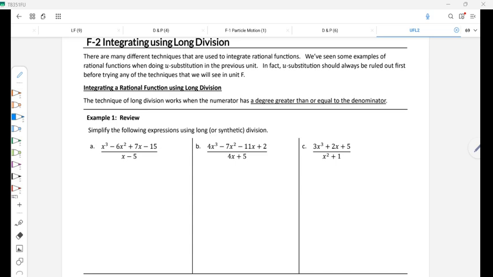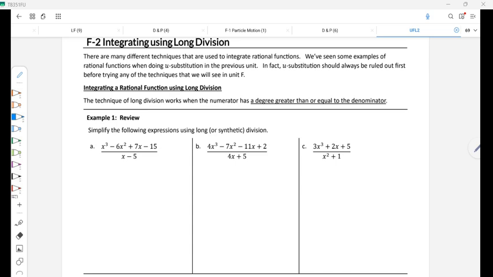So what we're going to do, I'm going to go from example 1 to example 2. I found that this got a little bit weird when I just went across example 1 and then jumped to example 2. So we'll do part A in example 1, which is just doing the division, and then we'll jump down to example 2 and actually integrate.